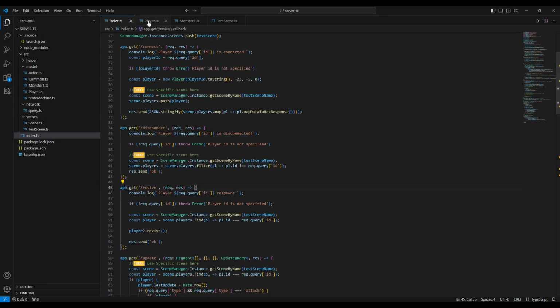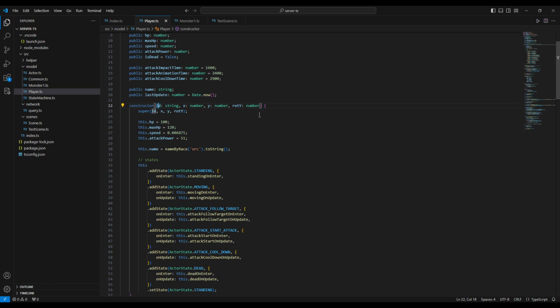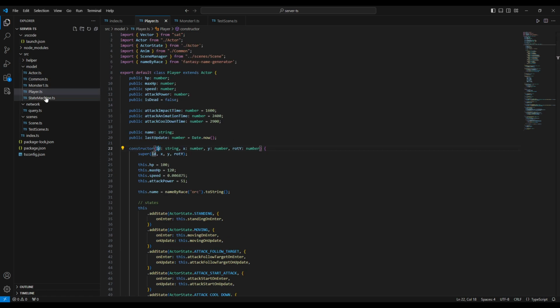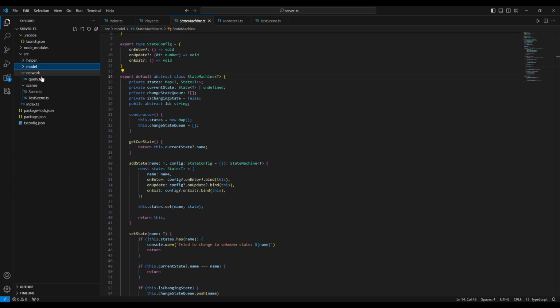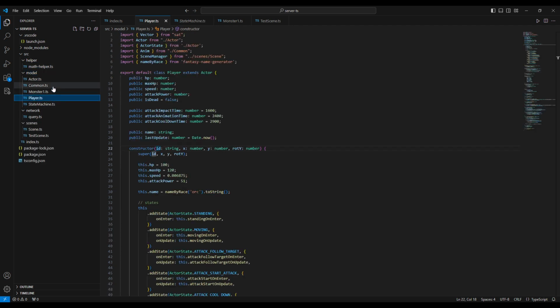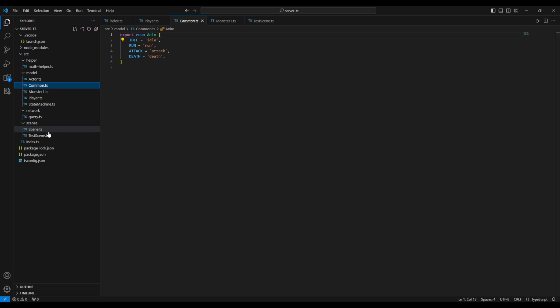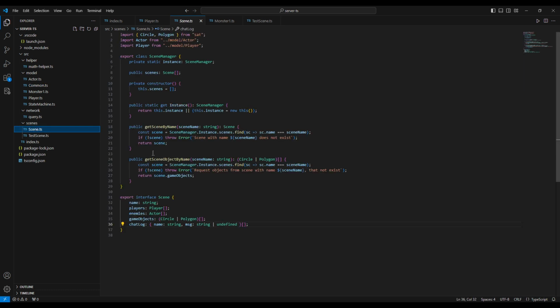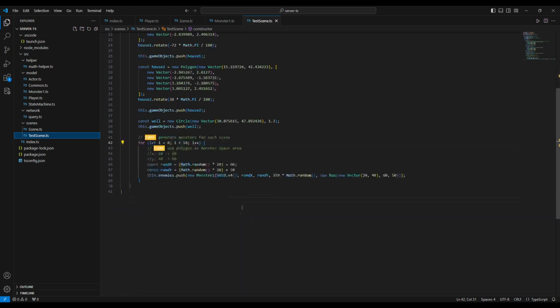and let's do some work on the server side. First of all, we need to know what the current player scene is, and I should have this player. Okay, so I have a scenes folder here, and I already have a test scene described.